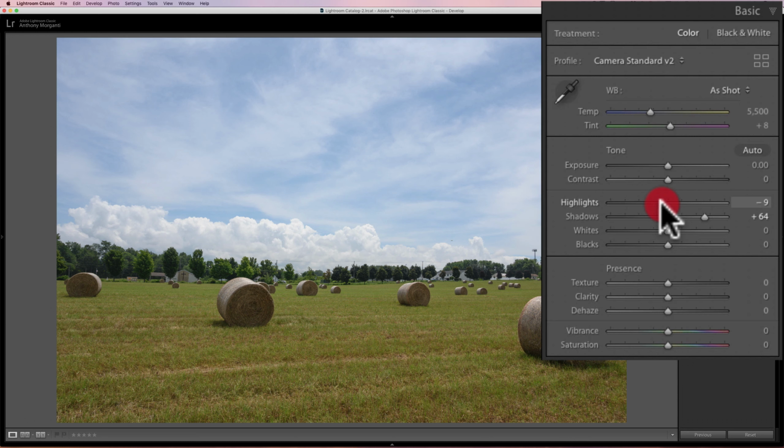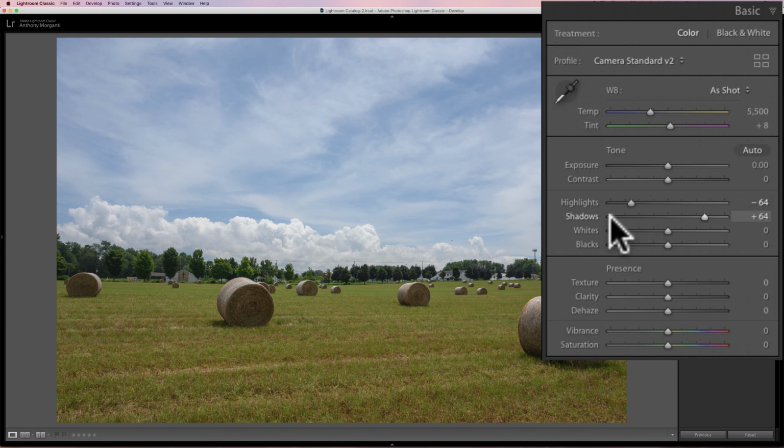Now, don't worry about doing this in a robotic way and you have to do it in a precise adjustment. That's not what photography is about. Photography is really, when you're doing this post-processing, it's a kind of art form, and you should process it to your liking and not worry about what someone else might do.